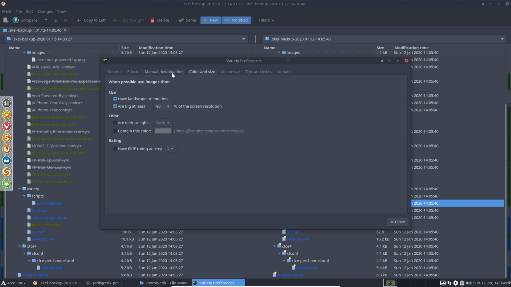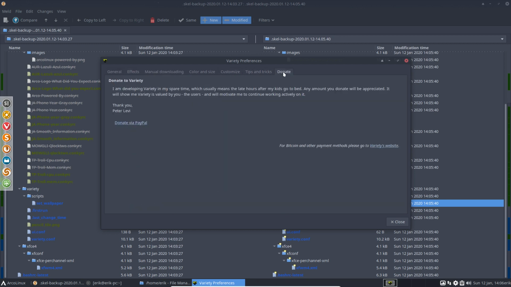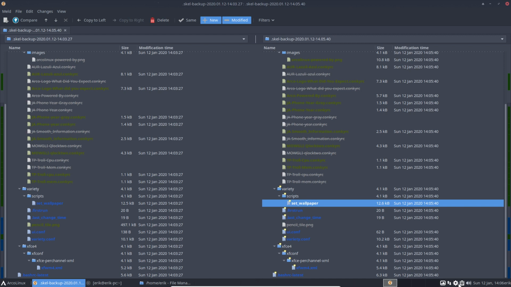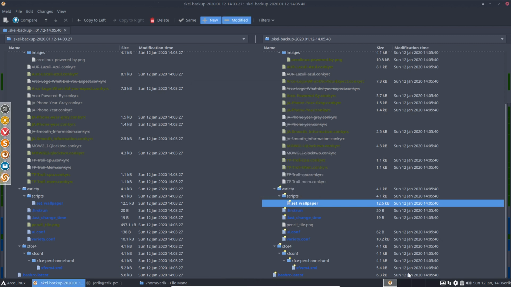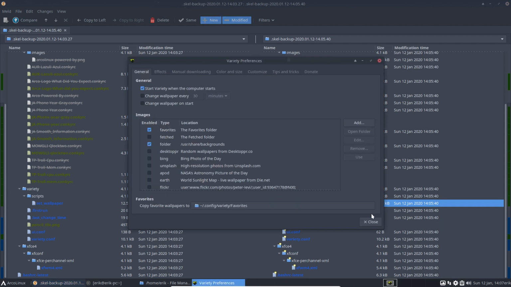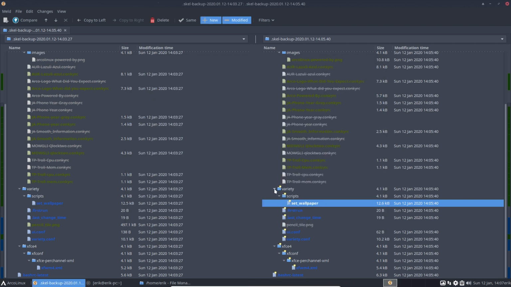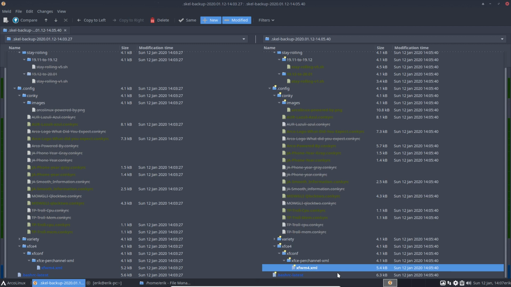Can we see the number of Variety in here? Don't think I saw it, maybe with this number about. So that's the old number. But like I said, I'll make a separate video about it. That's the new number. The new application has been updated by Peter, and as a result, he tries to improve his application. We have less in here for choices, but they seem to stay in the config. But that's for another video. All right, so Variety has changed, great, and ArcoLinux follows.